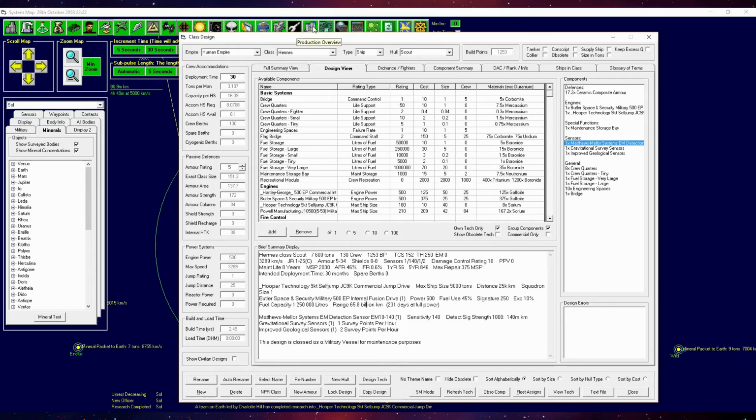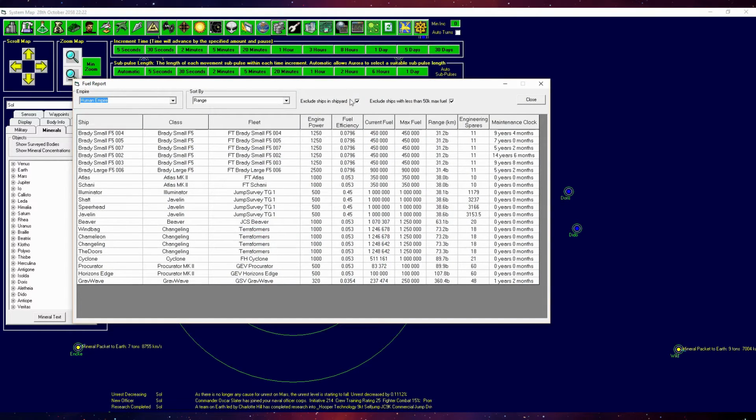If we just take a look at the fuel situation. Where's the... Yeah, the grav wave. That guy has 360 billion kilometers, right? So that's pretty good. And the Horizon's Edge with full fuel storage has 107 billion kilometers, but they ran out. Don't forget that. The Horizon's Edge ran out of fuel last time. So I don't know.